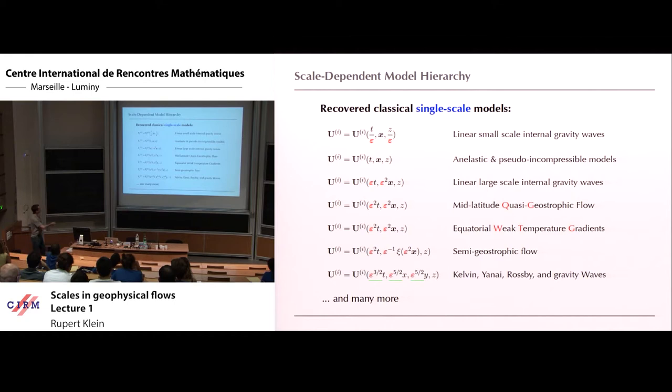Incidentally, if you do the same rescaling, but you go from the middle latitudes to the equator, you get a different model. That's because at the equator, the Coriolis force is zero, and so you have only perturbations around zero Coriolis force, and then the dominant balances are different, and you get a model that is called the weak temperature gradient model. And by rescaling space and time in different ways, I could rederive a whole family of models that you find typically in the different chapters of Pedlosky's Bible of Theoretical Meteorology or Adrian Gill's book and so on and so forth, which was sort of nice.